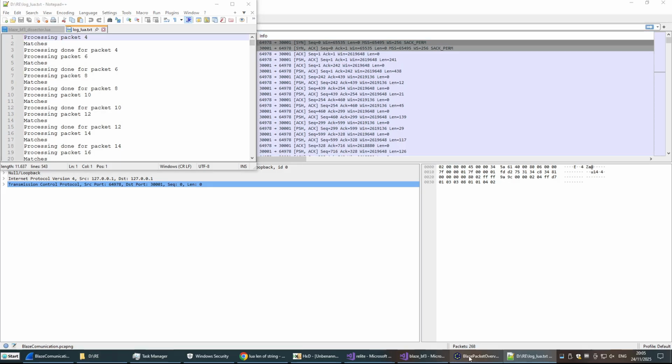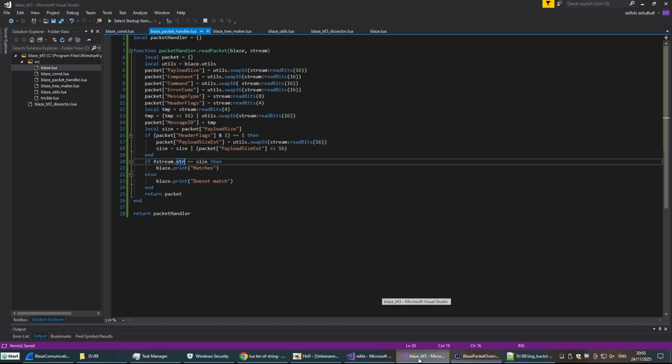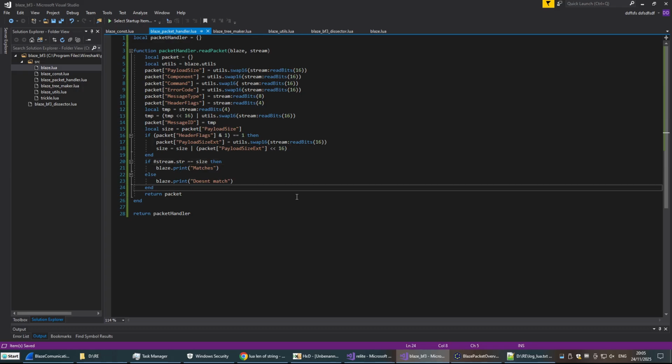So as far as I know, the rest of the packet should be just these tags. So it's just a big list of tags that could have nested tags below them. So it would be nice to add these to the tree now. And these can have different types, so this could take a little bit longer. I'm not sure. Well, let's just try to read one TDF and then bail out.